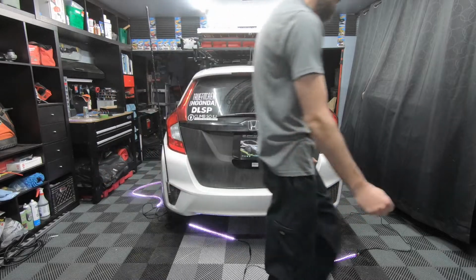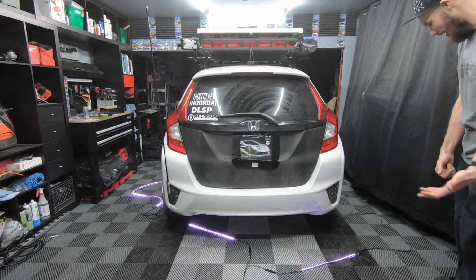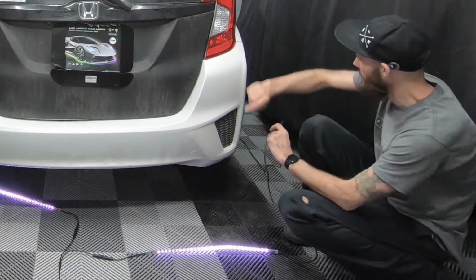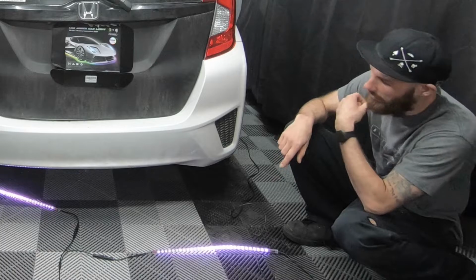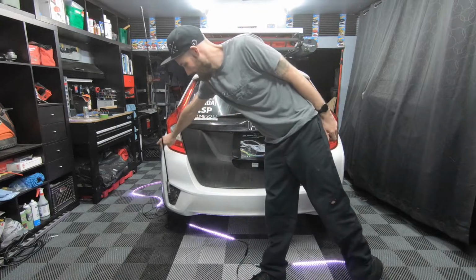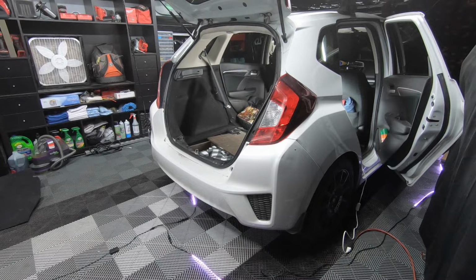So I'm just going to look around the car for a while and figure out how I'm going to do this. My other thing, so this would attach to the rear one, and then I have this long cord that needs to bypass the rear wheel and then go to the side skirt. Should be interesting. For now, I'm just gonna run the power cord through the rear bumper, the side vent, and then attach it to my solar batteries.